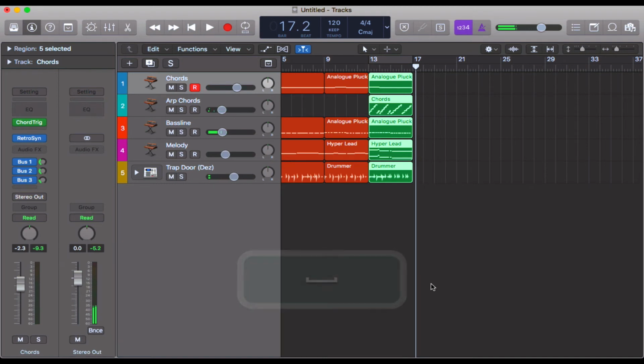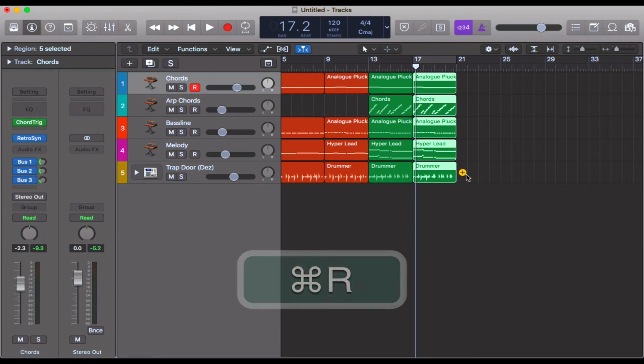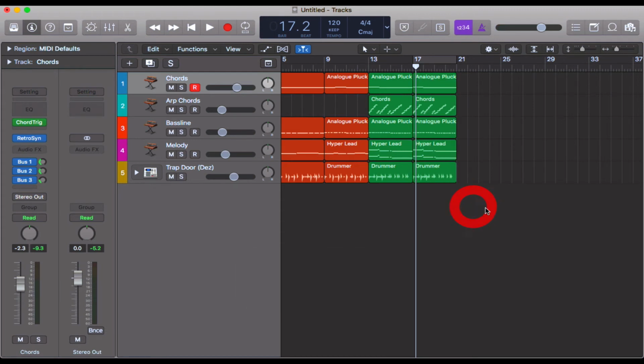Okay, so let's repeat these again, and this time make sure that we select all of the regions that we want to reduce by half, so rhythmically diminish by half.